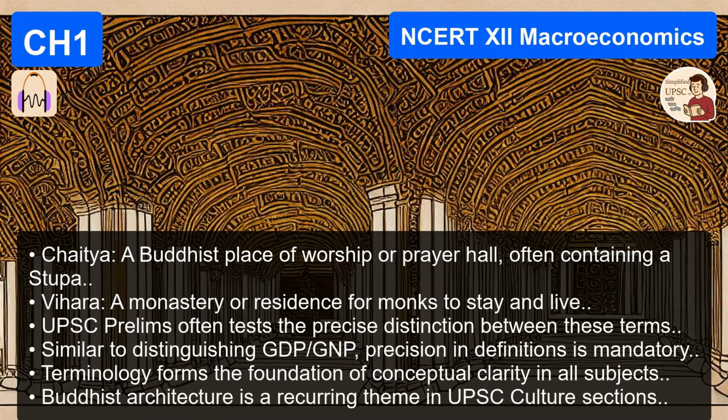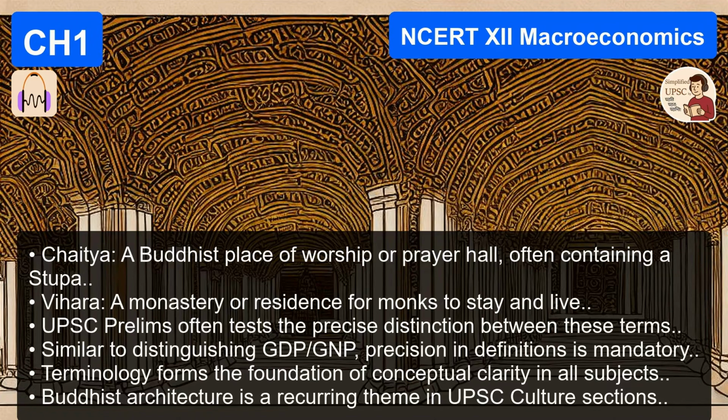It emerged as a separate field because the old way of thinking, the classical micro-based view, completely failed to explain or solve the catastrophe of the Great Depression. The invisible hand stopped working, so we needed the visible hand of the state to step in. And that state, especially in a developing country like India, isn't just a passive referee. It's an active agent on the field, fighting unemployment, building infrastructure, and sometimes managing massive economy-wide shifts, like demonetization or the GST rollout.